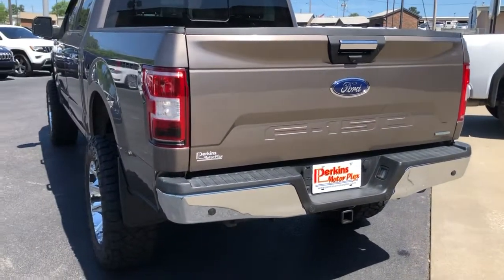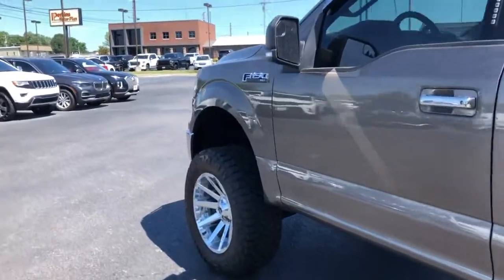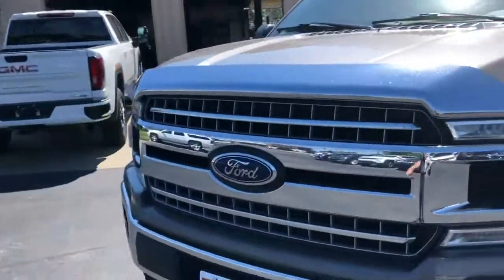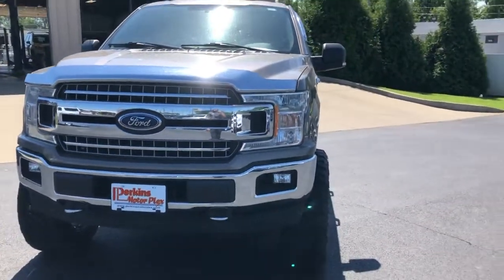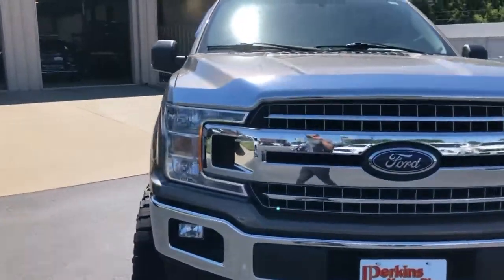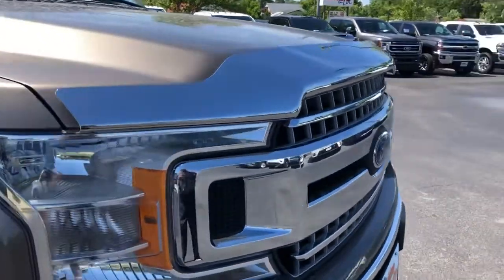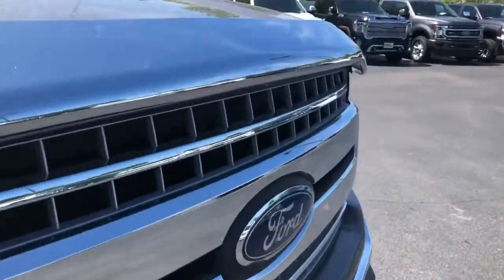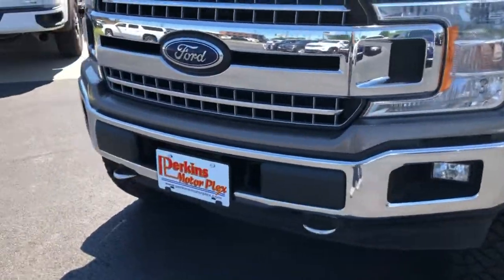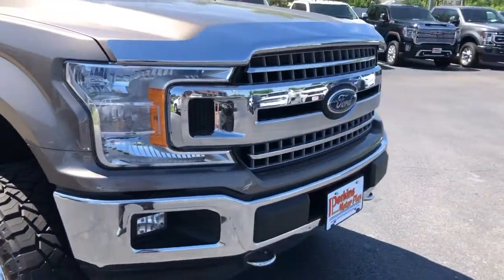I've walked around it a few times and I don't have a whole lot to point out for you. Obviously the truck's not perfect — it's a pre-owned vehicle and all of our vehicles get a little bit of grace. I'll walk around it and point out any dings or scratches, imperfections or whatever. The front of it looks really, really good — not seeing hardly anything getting into this chrome and eating up that front at all. Headlights and fog lights both look good. Really nice across the front.